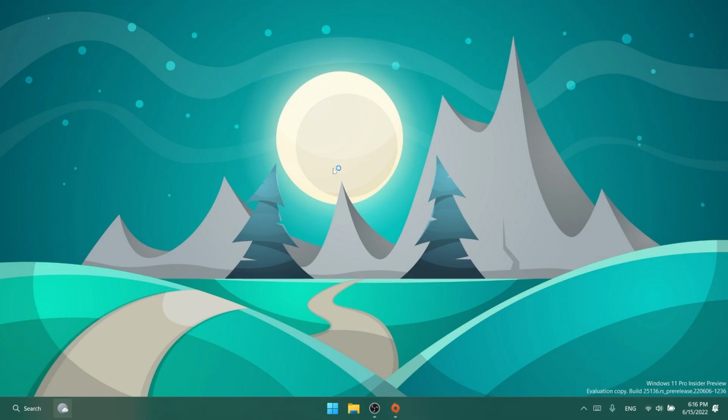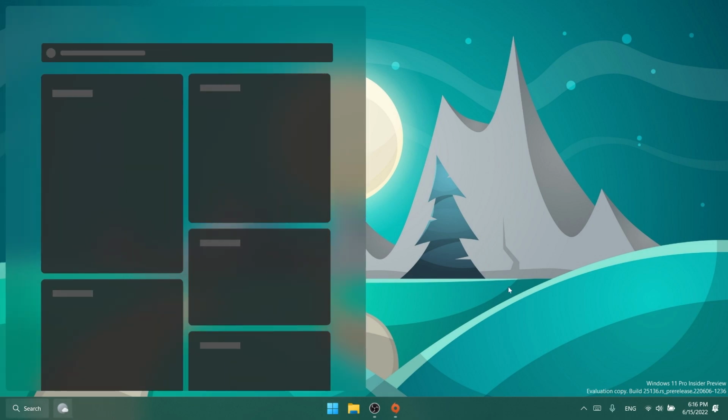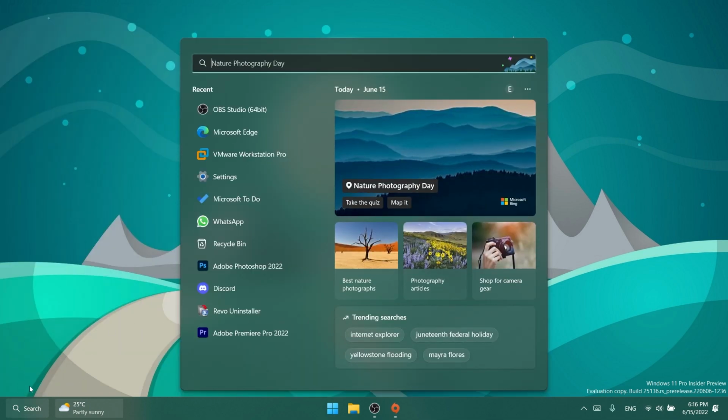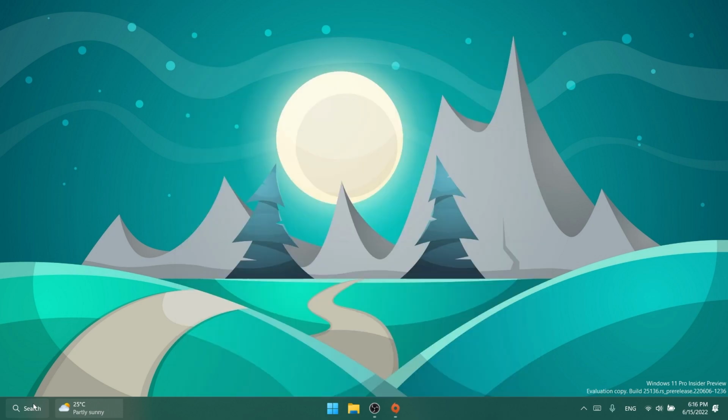And after the restart, you will be able to see the new search box on the taskbar, which is this one, as you can see, with a new design and also a new design for the widget section, which as you can see, has a really nice translucent edge, which looks really good. And we have here the search box, and if you click on it, it will open up the old search box menu, of course. But this design actually looks really, really good.